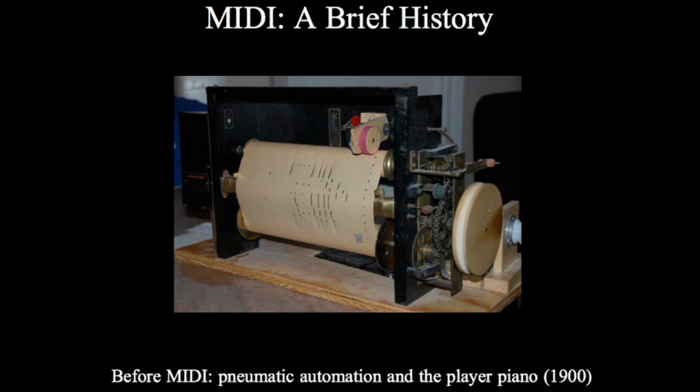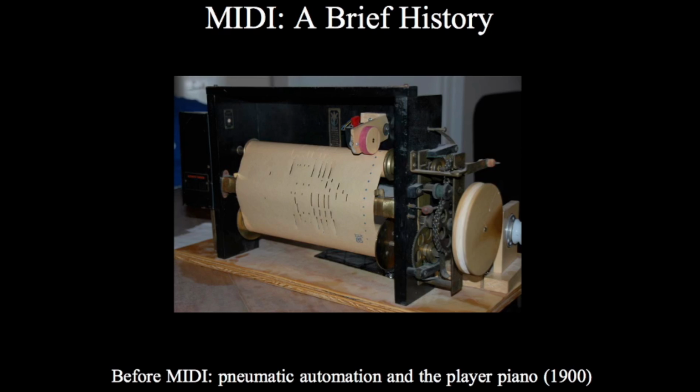What you see there in the scroll is that it's been perforated. If you look on the right of the scroll, you see these perforations. That's a series of dots that you can think of as the grid. To the left of that, you see these longer perforations, and that correlates to, if we're looking from right to left on this scroll, the bottom of the keyboard to the top. I might have it reversed. Maybe it's from the top to the bottom.